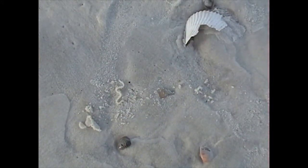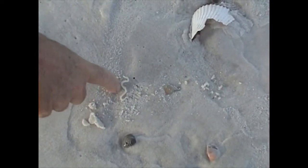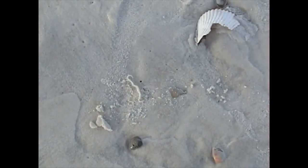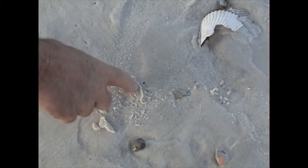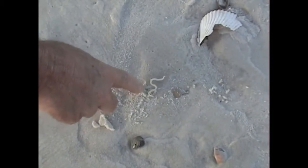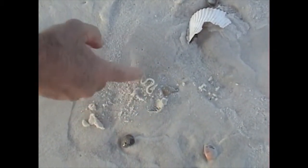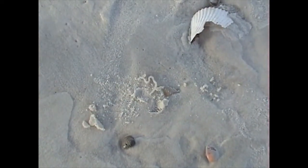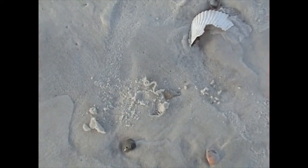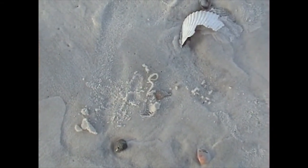For folks that happen to be walking on the beach and setting out a rod, and I look down here, look at this. This is like a little, for you freshwater folks, it's like a wiggler. I guess it's an albino red wiggler. Look at that sucker. I don't know what it is really. I know it's alive. It's right here on the beach, right next to the surf. Some of you viewers may be able to identify it for me if you have any knowledge of what that albino wiggler really is. Call me at Panhandle.